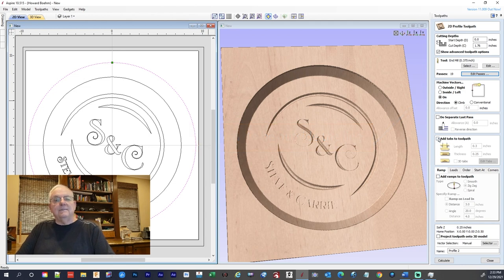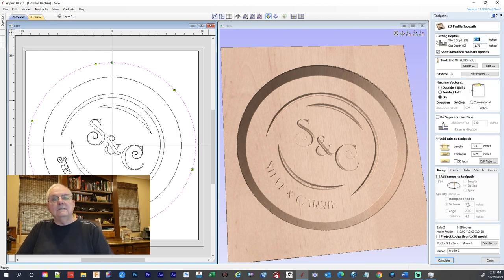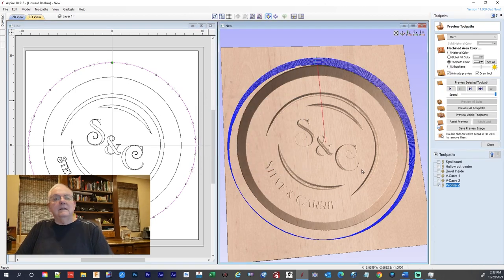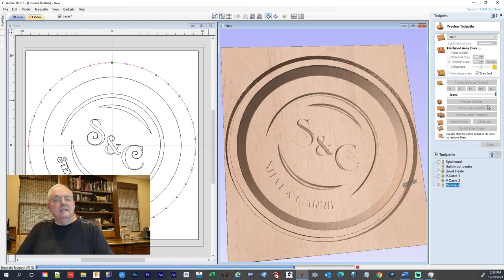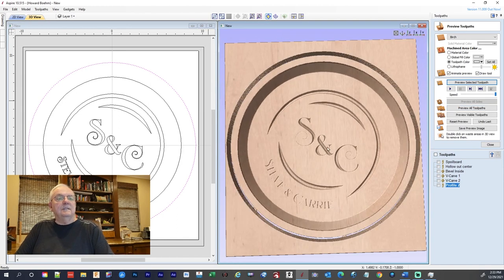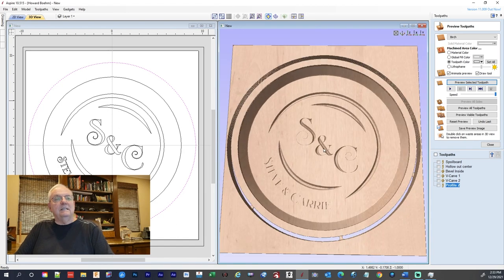And we do want to do tabs. So we're going to do our tabs. And we want to do, let's do six. And we got six tabs going. Close and calculate. Yep, it's going to cut through. So now we're going to preview it. And there we go. We got our tabs and we're ready to do the backside, and we'll do that.